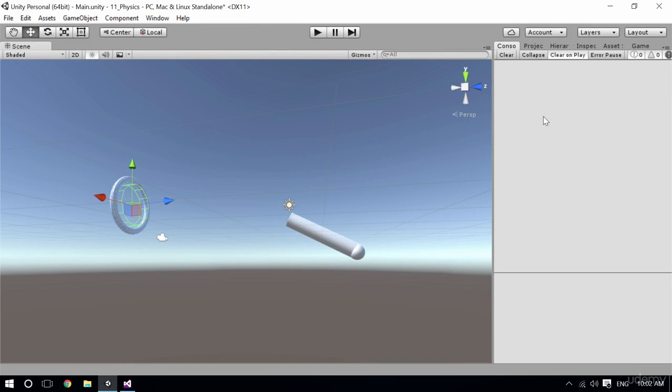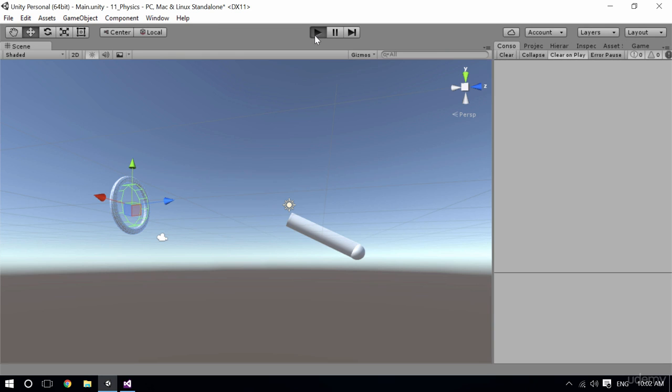Welcome. In this lecture, we are going to be learning how to apply forces to rigid bodies and also turn colliders into things called triggers, which allow us both to make this object act as a cannon, this particular cannon cylinder, and also create these trigger volumes inside our goal, our hoop that we will also be creating in this lecture, in order to detect scoring, like so.